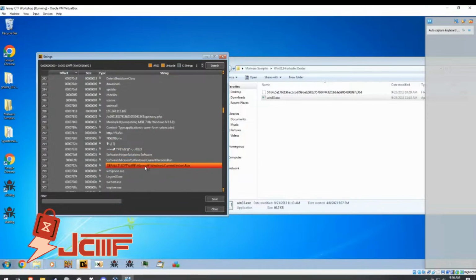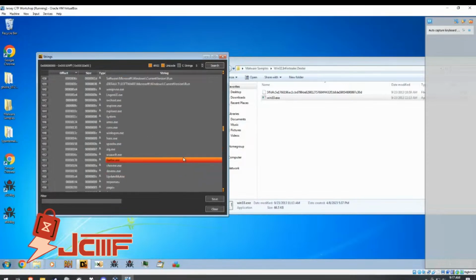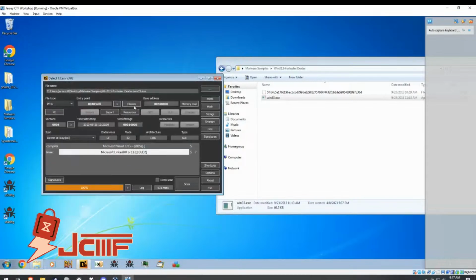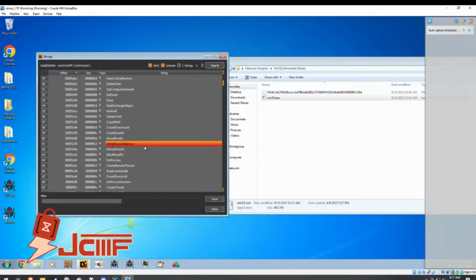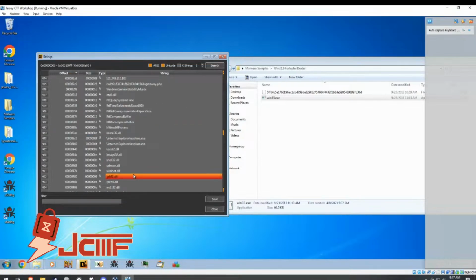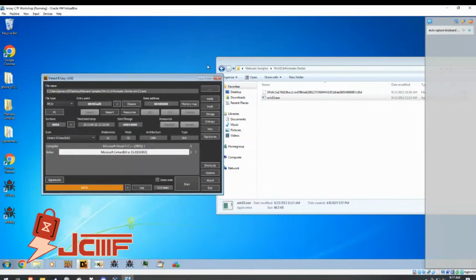So that could imply that this was linked statically, and every time the same string was written down, instead of pointing to the same address, it just made new strings. But we can look through that later as we analyze the code. The good news about the strings is that the fact that we can see readable strings like this somewhat implies that there's at least some code in this executable that is not encrypted or packed or compressed, which is good. However, that doesn't mean that the entire executable isn't.